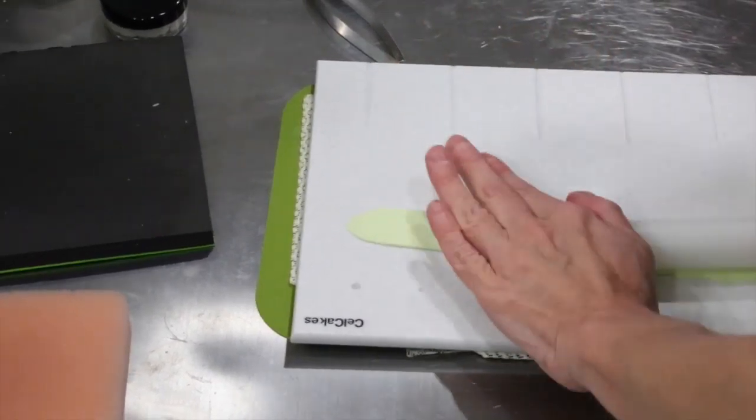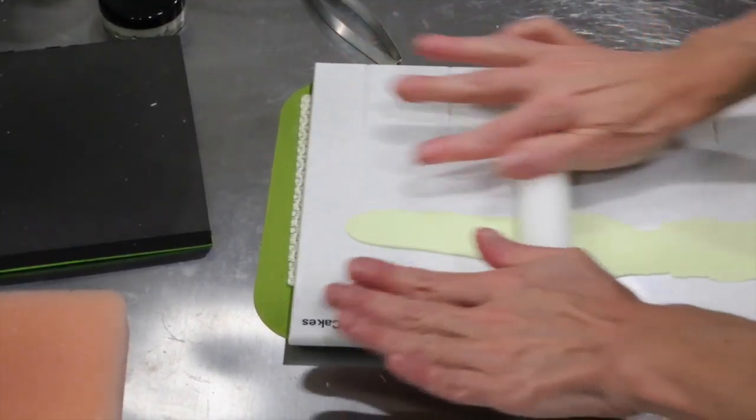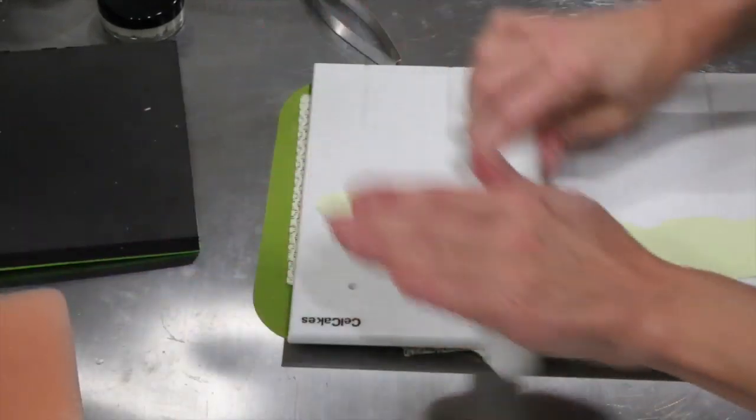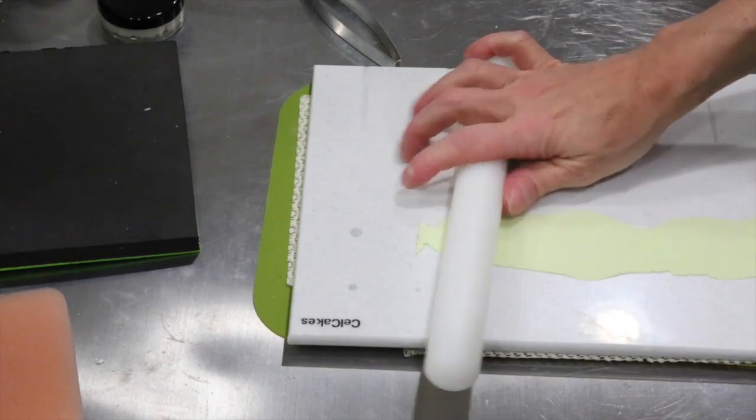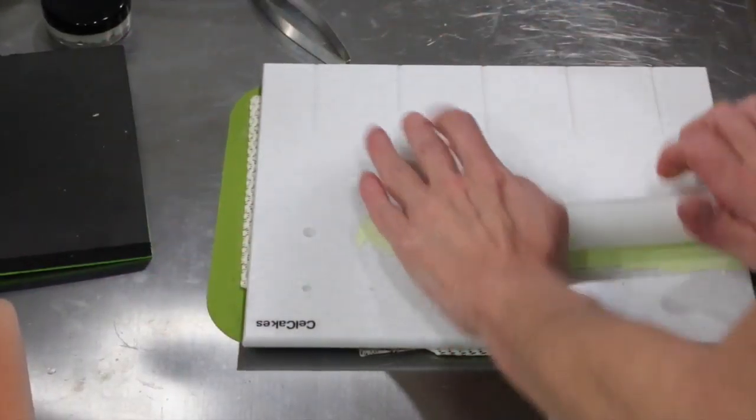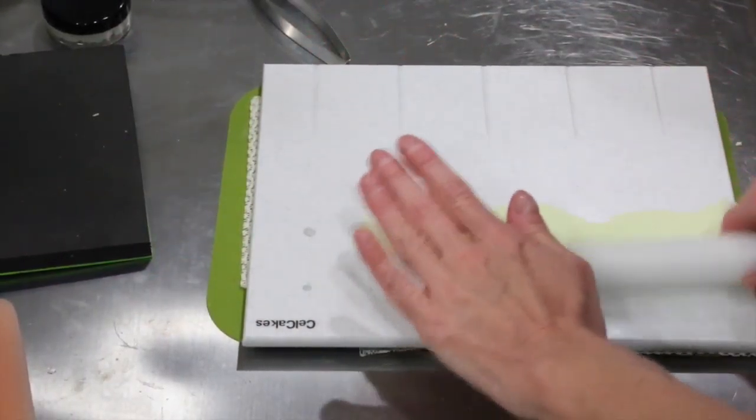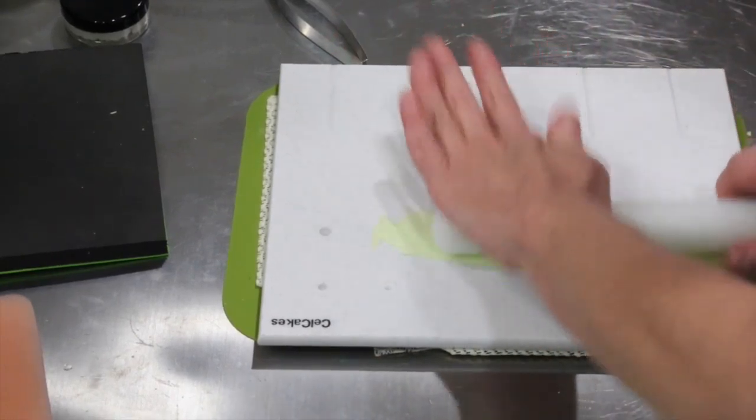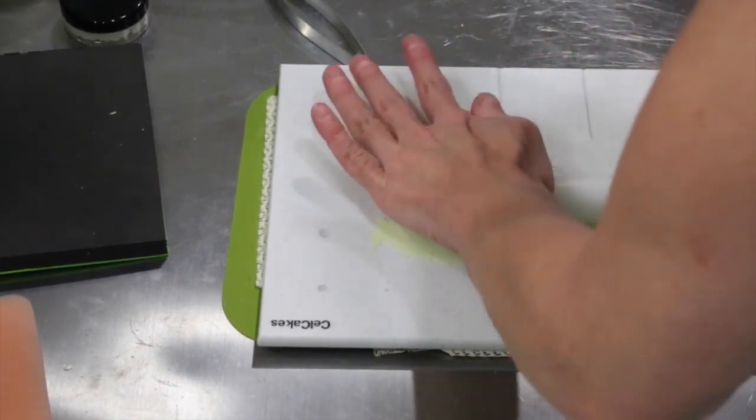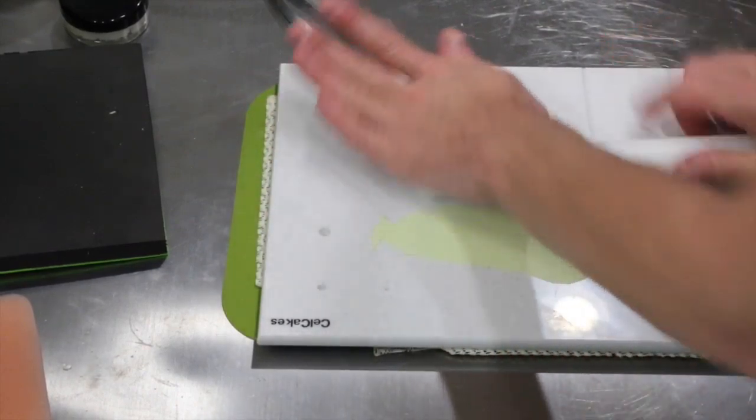So you would end up pretty much with the same kind of groove that I'm going to get right now. I would not take it paper thin the way we're going to do the orchid, I'm actually going to go tissue paper thin for those orchids. You will not need to do that for the leaves, your leaves are a little bit more fleshy, so you're going to want to leave a little bit of flesh on there. But you do want to take it thin enough that it looks realistic.